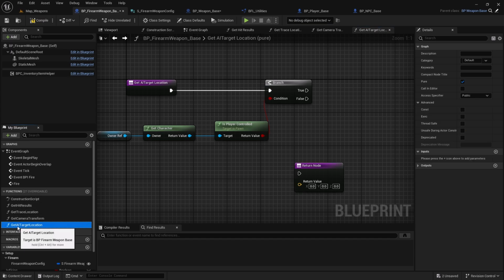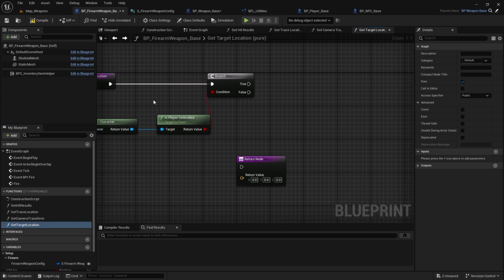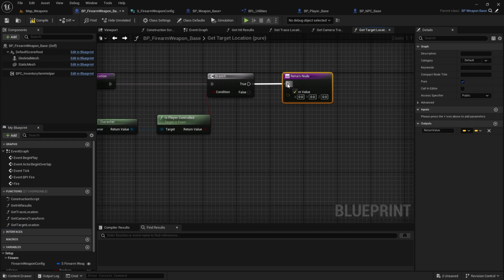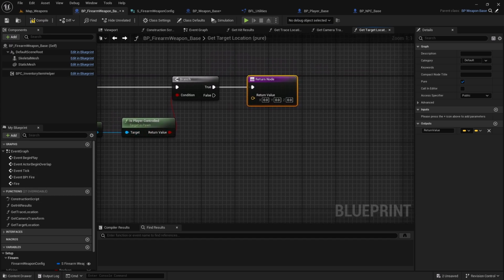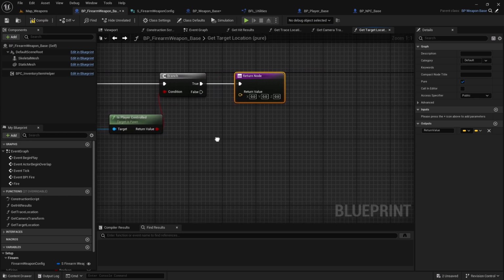No, I'll rename this as get target location. So if this one is player controlled, then we can simply return the 000 location. But if this one is not player controlled, which means an NPC character, then we should consider it accordingly.